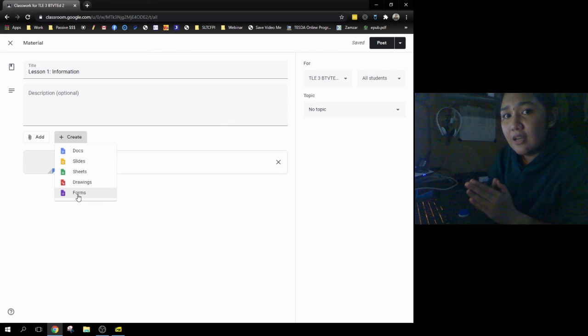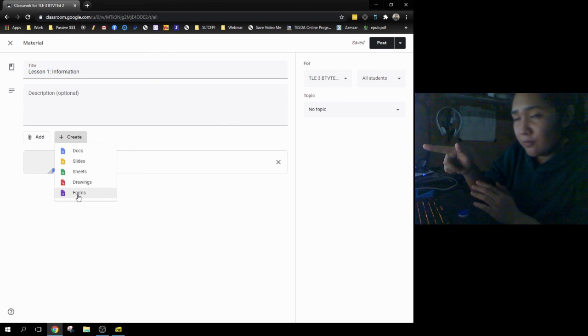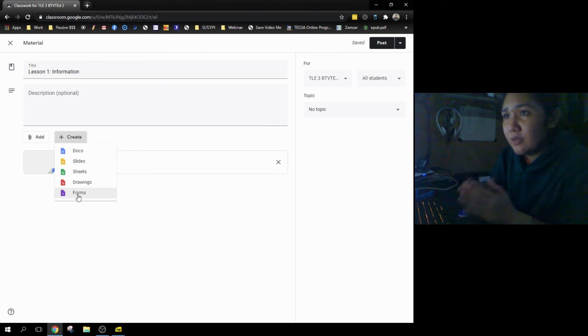Because if you create a quiz by using this forms feature over here, it means that you have wasted the perfect opportunity to use a deadline, an automatic scoring system, and other features that are available for quiz assignment. All right. So what I'm saying is, yes, there is a forms option in the material, but it's only good for obviously forms, right?